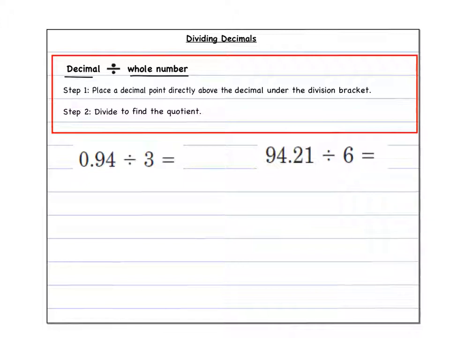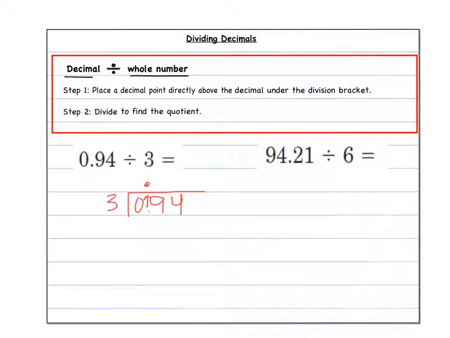So when we're dividing, the first number is always what goes inside the division bracket. That's what we are trying to split up. Second number goes on the outside. So this outside number is whole. We don't have to do anything. So with this 94/100ths, we take the decimal and we carry it straight up above. All right. And now we just divide like normal.